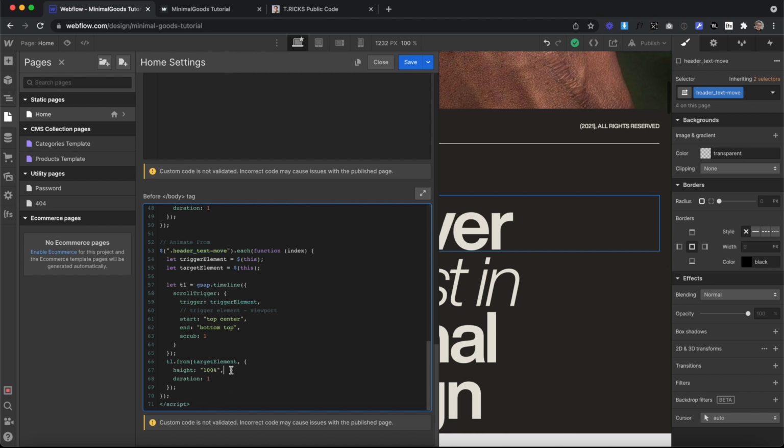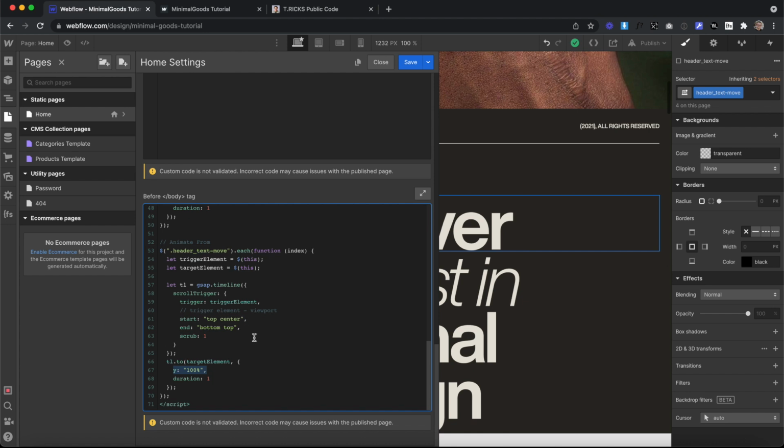Then from there, we want to actually create our animation. So our animation is going to affect the Y, and it'll push it down 100%. So that way it is completely out of view. Now, right now it's animating from. So it's basically going to start at this hidden state and then animate back to this revealed state in Webflow. But we want to reverse that. So we'll switch this to 2. So that way it'll start how we have in Webflow, and then it'll animate to this state and basically just hide that text.